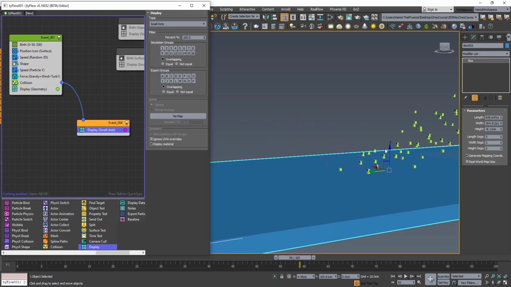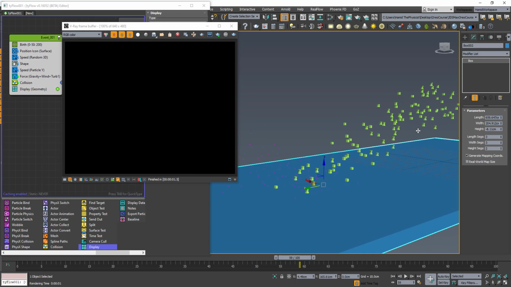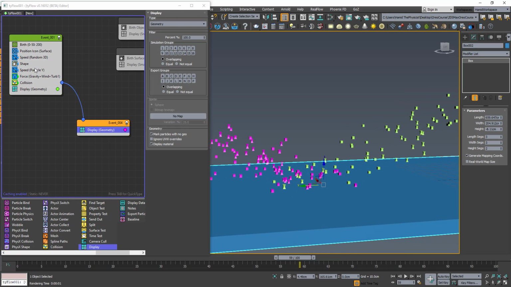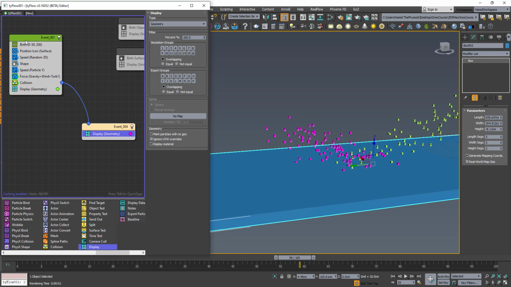And remember, if we do a render now, nothing will show up. If we do a render, we got nothing. Why? Because at the moment these are only particles and not our geometry. So let's say display those particles as geometry. So we are getting our geometry back from the shape. So you may say, but this is a new event. Yes, it is a new event, and some of the nodes here are inherited.